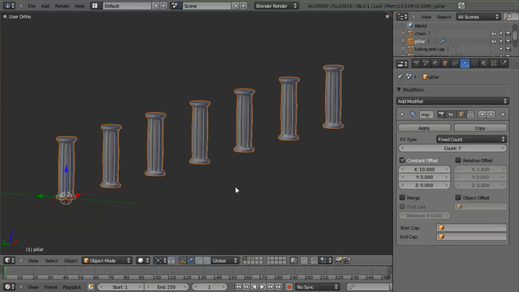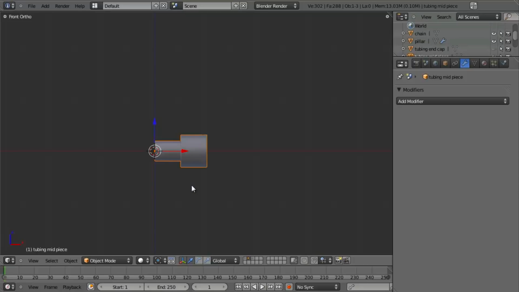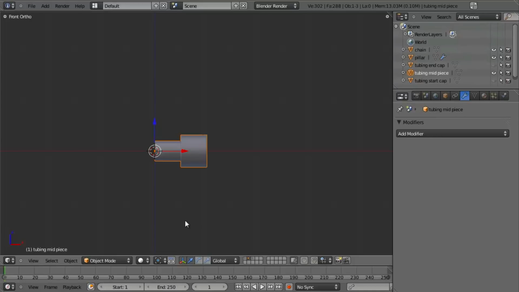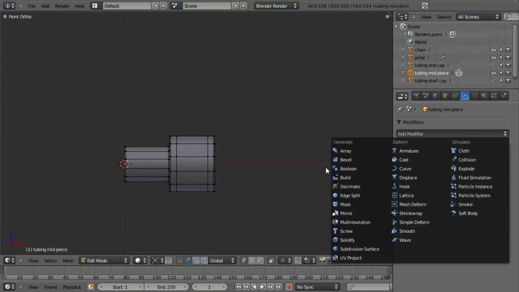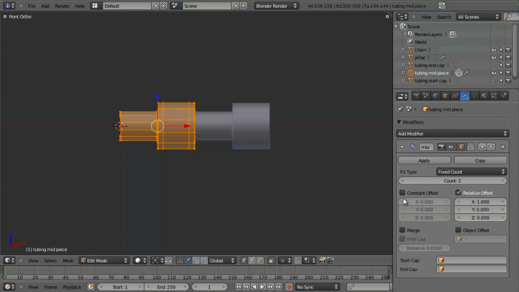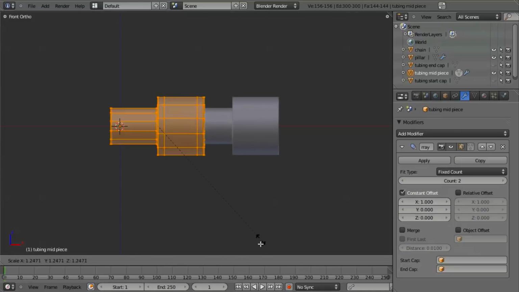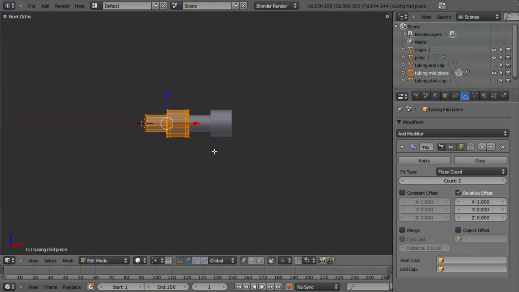Now let's go ahead and look at the next object, and this is just on layer 2. In this case, I have a single piece of a non-kink tubing. What I want to do on the array modifier, such that it's always connected, is use the relative offset for this one. This way, no matter how I scale this down, my tubing will still stay connected. Whereas if I use the constant offset and set this to 1, it wouldn't always stay connected. So if I adjusted the size of my tubing after using the array modifier, it wouldn't work.